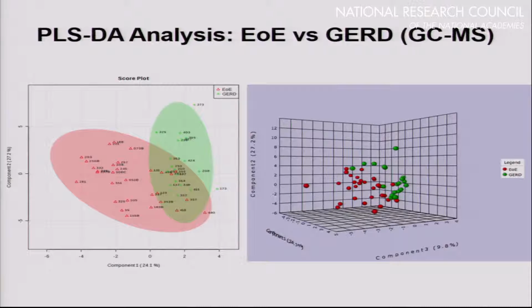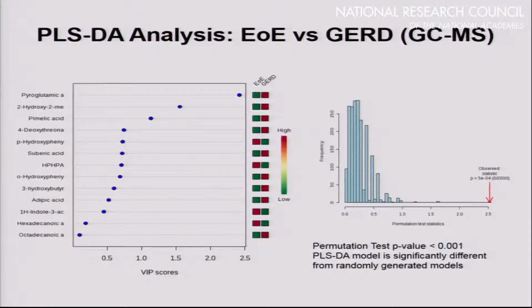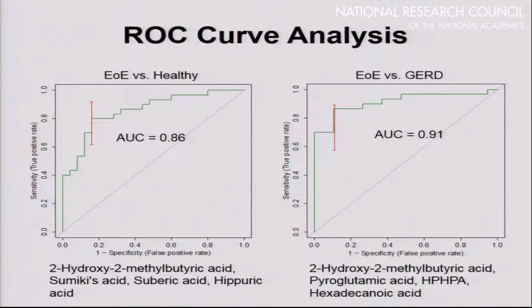And in fact, the distinction is even stronger, which was good, which then makes this concept of a urine test for EoE potentially very feasible. And again, we get a collection of things. This is a VIP plot, high level of significance. In the case of EoE, we see a number of compounds that are dropping, whereas in GERD, they're much higher. So we've developed ROC curves, analyzing the sensitivity and specificity from the GCMS work. This is the sort of thing you want to do to evaluate whether you've got a useful or informative kind of biomarker.